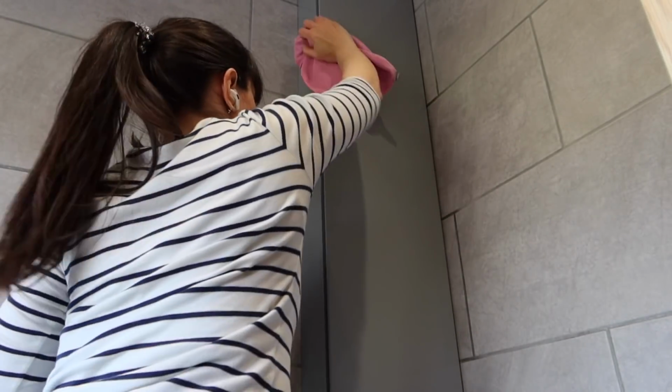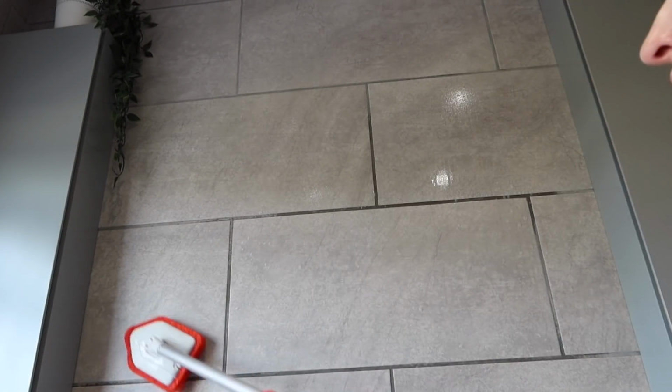I'm wiping down the fronts of these cupboards. Don't get to do this much, and they get quite fingerprinty. For some reason, my children managed to get toothpaste on the front of them. Goodness knows how. I'm also going to wipe this tile wall thing. I'm going to use an extendable brush scrubber tile thingy. I don't even know what it's called. I think it's called a tile scrubber. It is linked though, so if you can't live without one, just as I couldn't live without one.